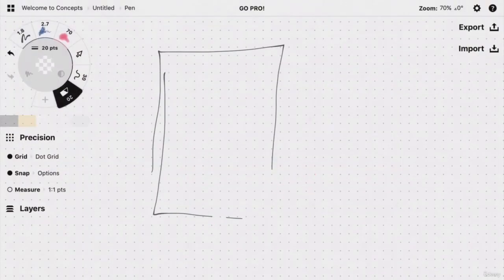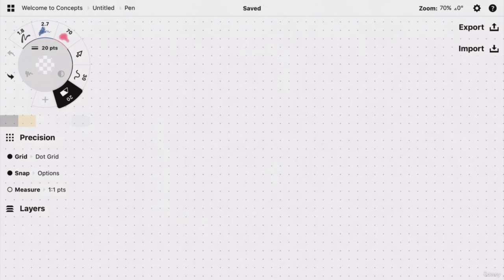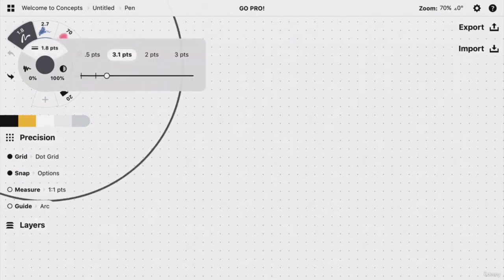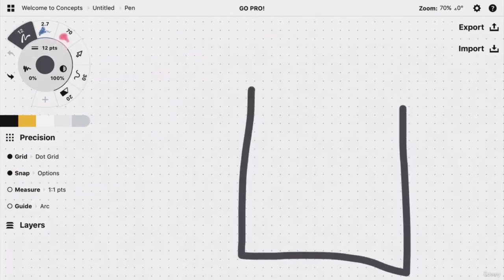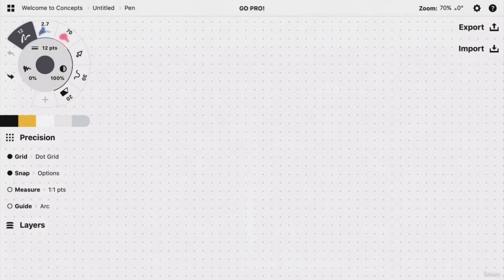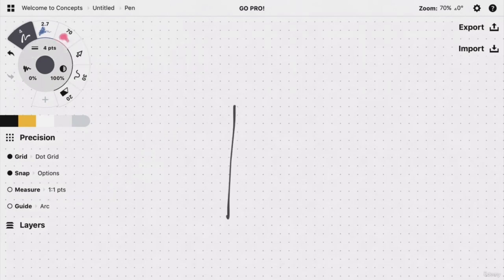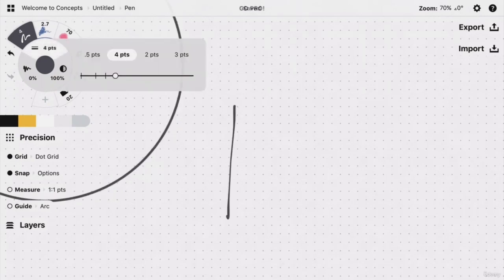You can even do it in Figma. And yeah, you can just grab your pen. You can even change the size of it if you want to get a little more thick there. If you double tap with 2 fingers, you'll just go back. This is your eraser. So for the sake of this video, I'm gonna keep it pretty simple. Also, you can select different types of pens.